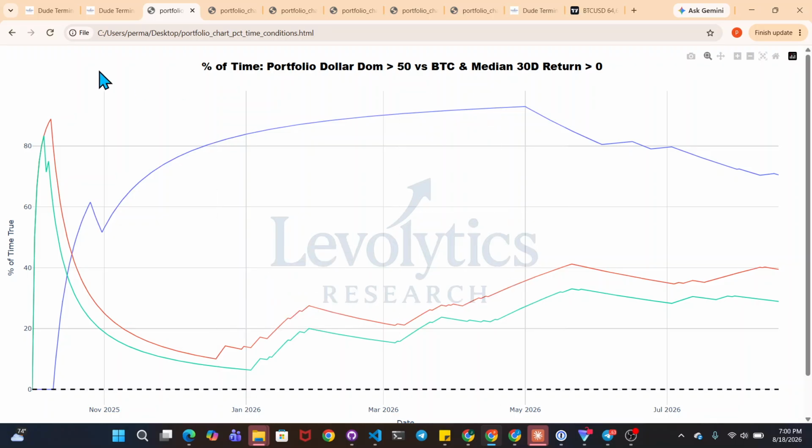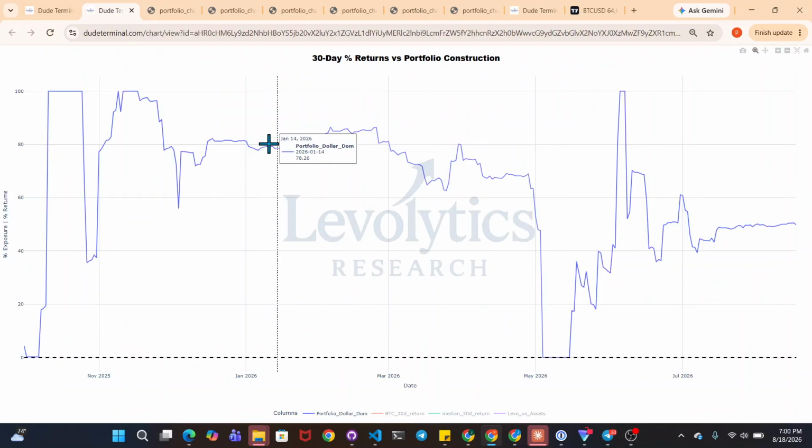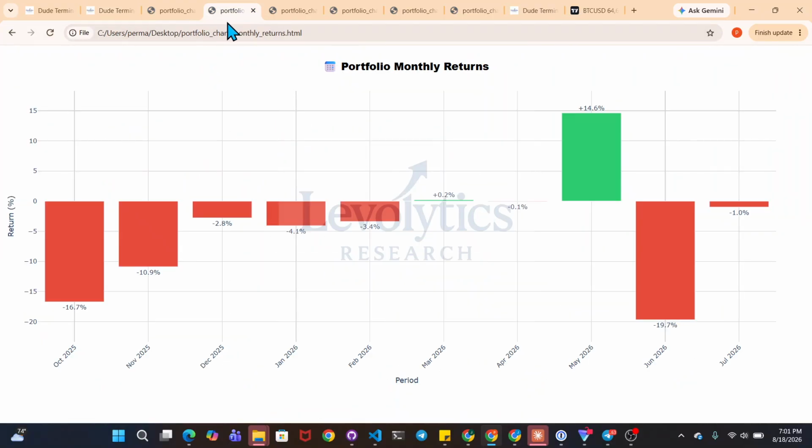If you want to see the percentage of the portfolio in cash, it was pretty high. The book was pretty much 75% cash or more for that entire period. So it makes sense that there was just not much going on here. And then as you can see, in May, I deployed a lot and the returns popped, right? Got a 15% month in May 2026.